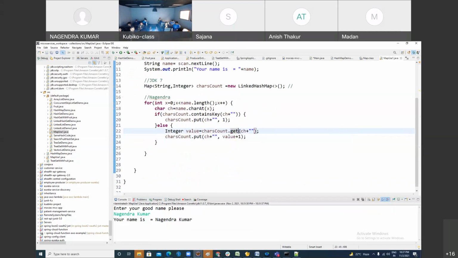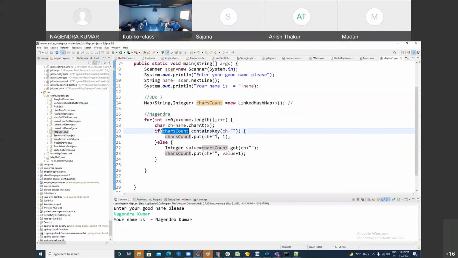What I did, first of all, I'm saying, hey map, do you have this key? I think I did the opposite. I'm sorry. If this character is there, then you will go into the else condition. Here you say, if you do not have this, then it is not there, right? Then what you need to do? First time, you can add this character in the map and the default value will be 1. Guys, you got it?